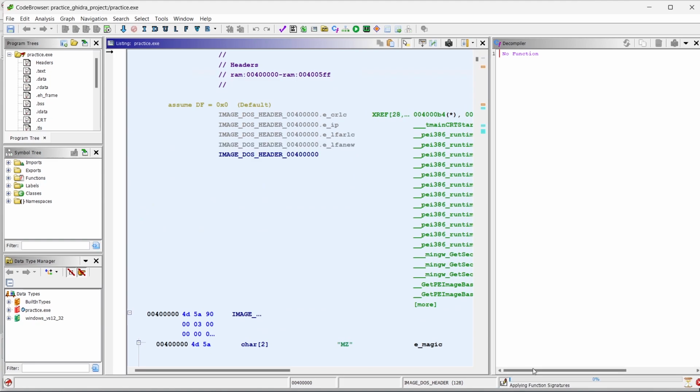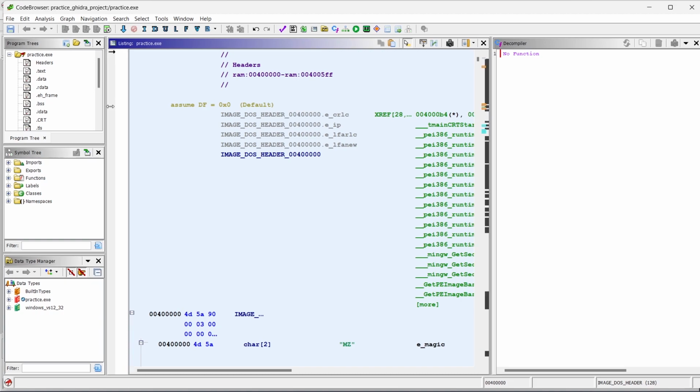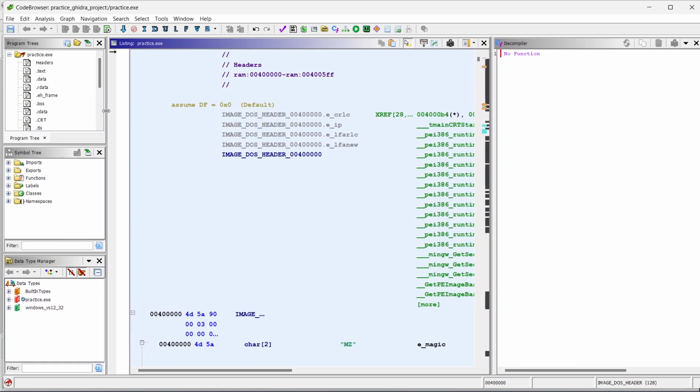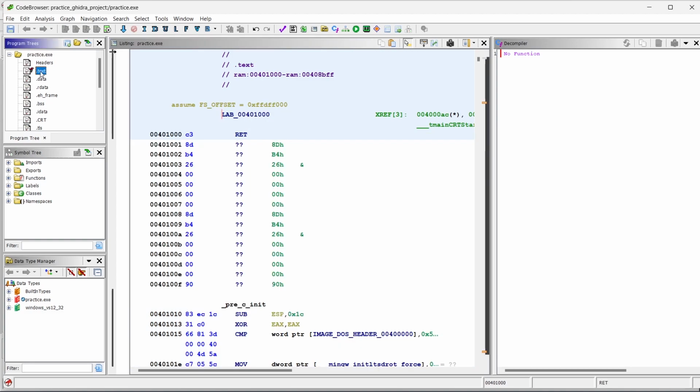We can see the status bar down here, and we can see stuff start shifting around as the disassembler does its thing and starts trying to analyze all of the parts of our program. So that was a pretty quick analysis time. I did do a quick overview of Ghidra in the Solitaire video as well. But just to touch on some of the basics, we have the sections of our program up here, and you remember some of these from the cheat sheet.